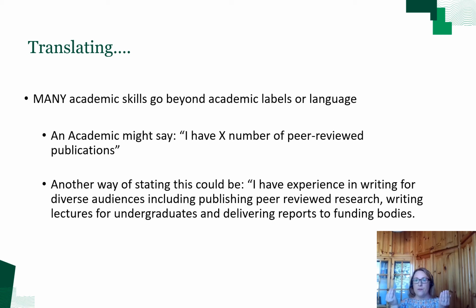in academia, peer-reviewed publications are very important. But if, for example, we just look at the other way of stating this, it might be around your experience in writing for diverse audiences, which includes publishing, writing lectures, and delivering reports. So again, different styles of writing depending on which body is receiving that information. So it's about taking something that's very familiar and you're aware of, and just thinking, how can I adapt how I'm saying this, or who am I writing this for? And that can often help.